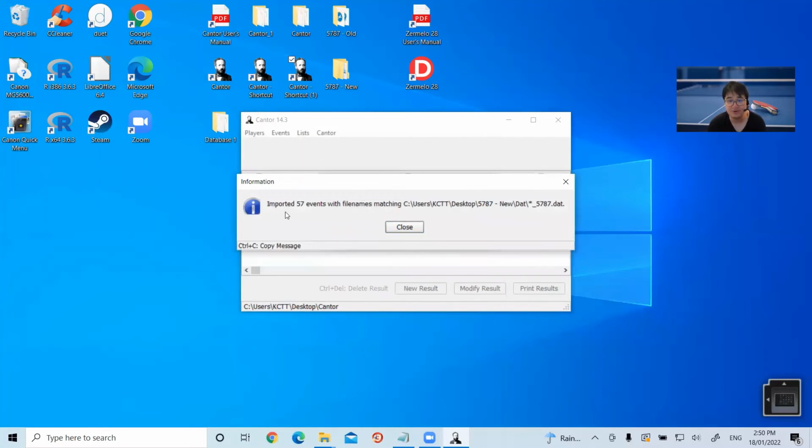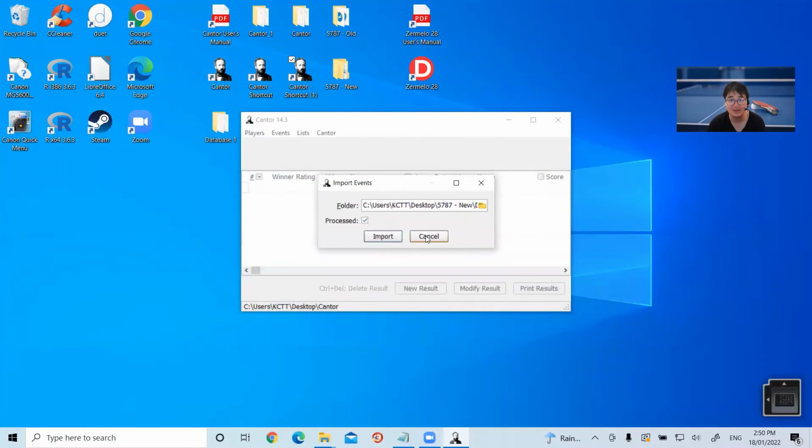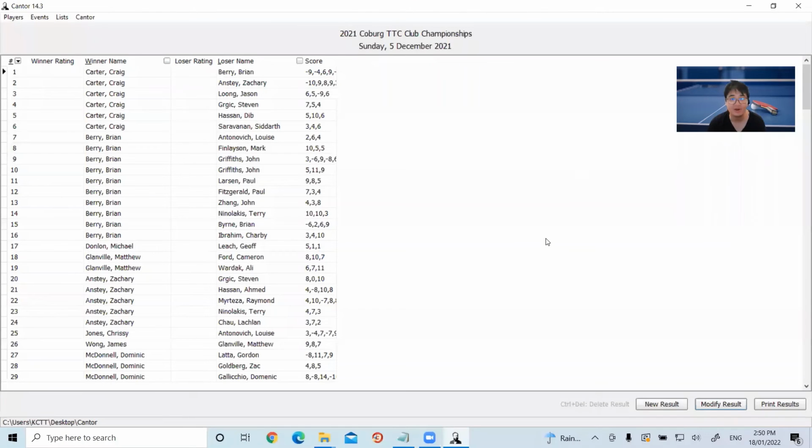So this time we've imported 57 events. So before, remembering before, 5787 old only had 55. 5787 new has 57. Close that, and here we go.